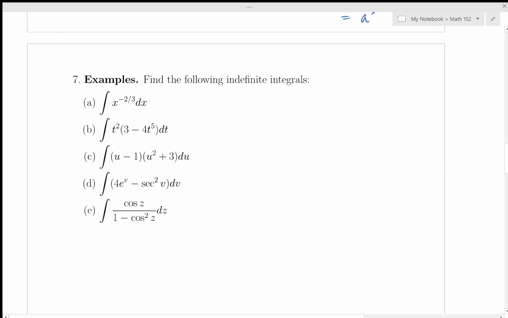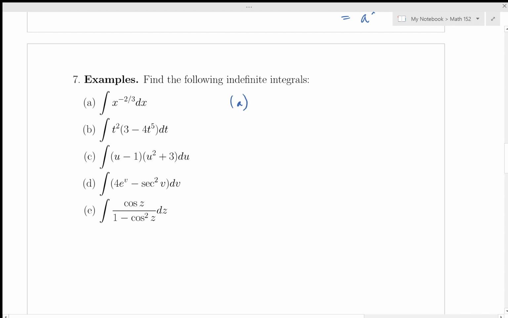Okay, there's a whole bunch of examples here. I'm going to go through them relatively slowly. If you feel already confident in your ability to do this, why not stop the video right now, integrate all these yourself, and then turn the video back on and check your work. That's better. If you already have the skill to do this, that is better than watching me do it. Okay, so let me start with A. Maybe I'll do it over here.